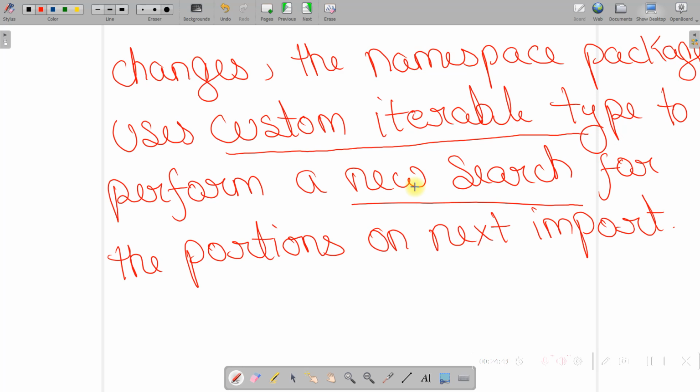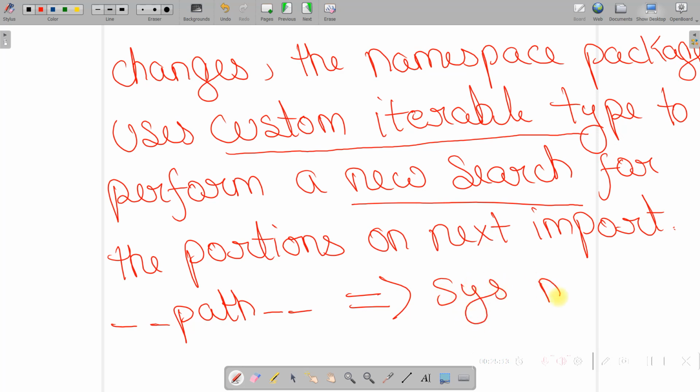Okay, so there is a double underscore path attribute, which contains the list of the directories. Okay, so this particular attribute holds the list of all the directories and subdirectories, and this resides in the sys module.